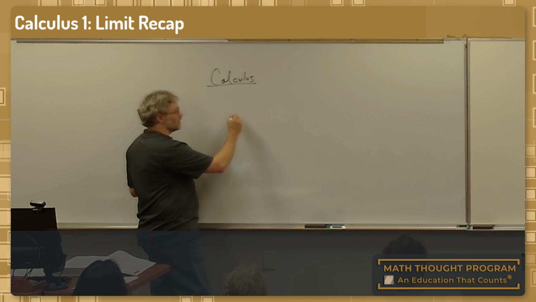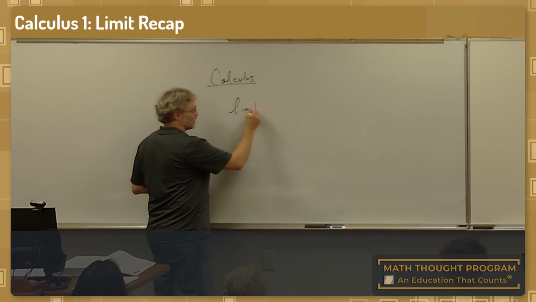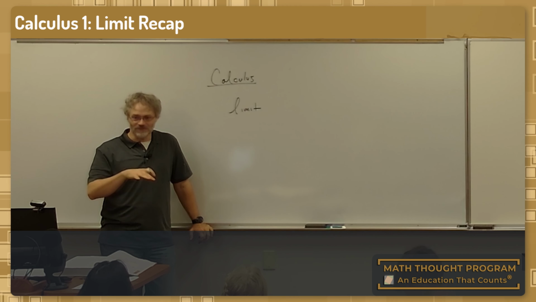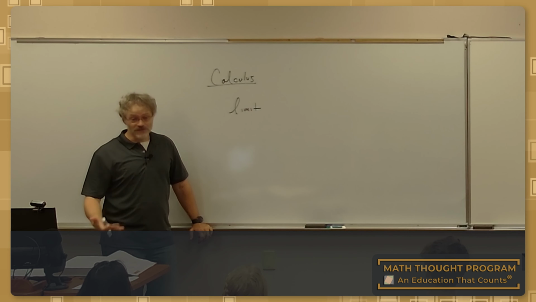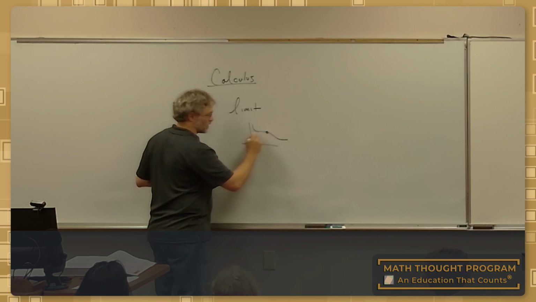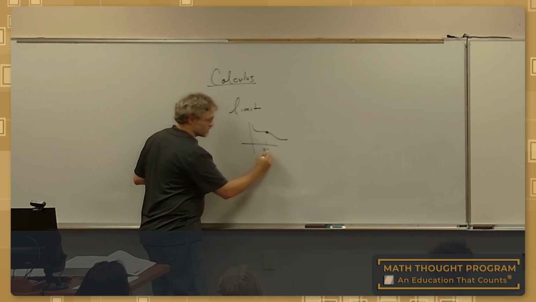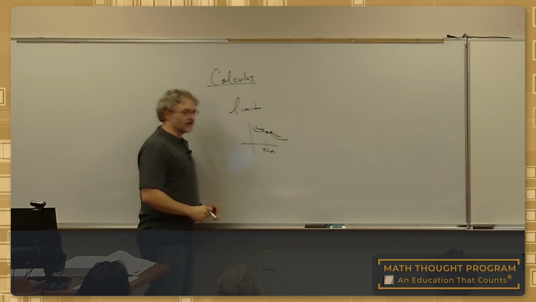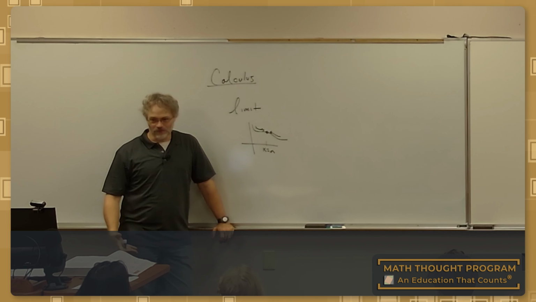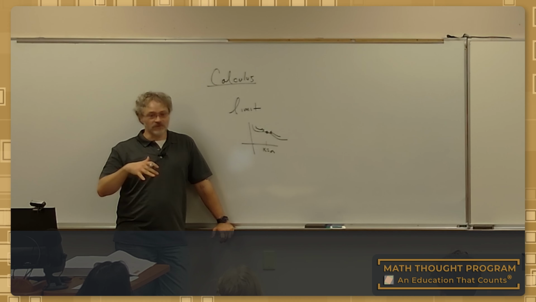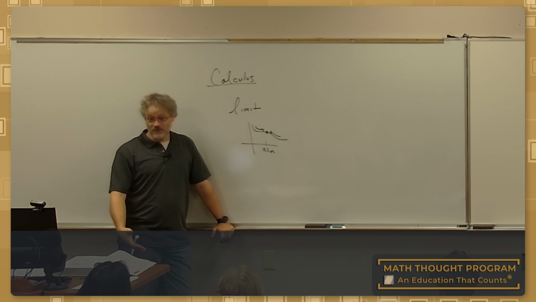Literally, things were moving. We looked at something called a limit. And what a limit is, basically, you're describing the behavior of a function as you're getting closer and closer to some particular value. So you might have looked at it from a graphical perspective. You maybe have some kind of location, or maybe x equals a. And you ask yourself, what would happen if I approach it from the left-hand side, and what would happen if I approach it from the right-hand side? And you really hit this hard for a while. You looked at limits from a numerical perspective, from a graphical perspective, and then eventually you got into an algebraic perspective.